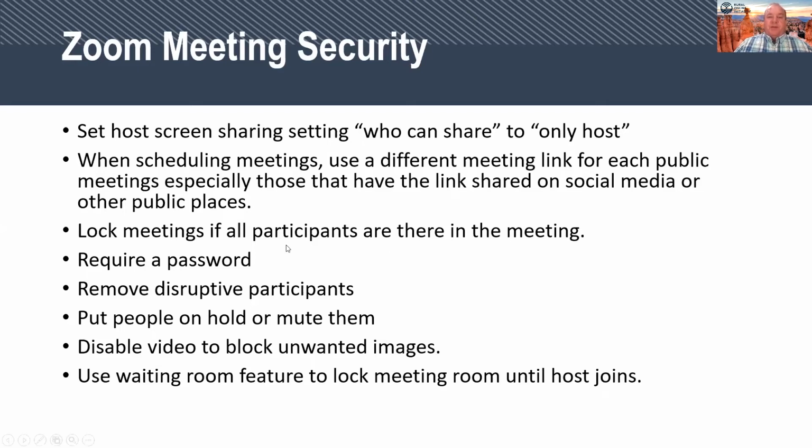You can remove disruptive participants from a screen. I'll show you that in a minute, but you can kick them out of your meeting. You can also put people on hold or mute them, or you can put them back into the waiting room so that they can't come back into your meeting until you let them back in or the meeting ends. They won't be able to come back in. And you can disable your video to block unwanted images coming over the video if someone might be showing an inappropriate video.